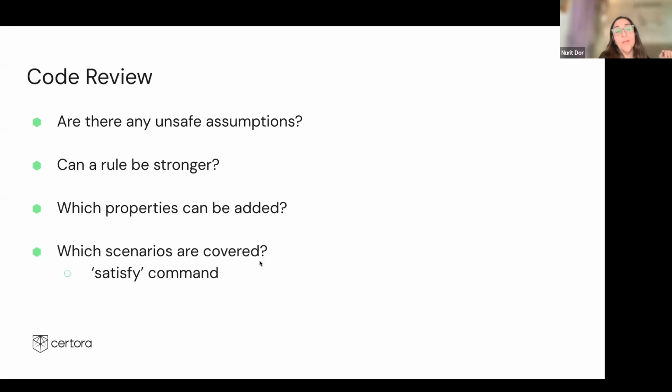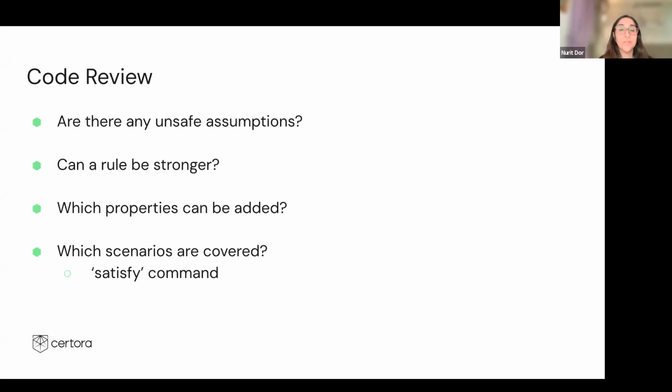Okay, so when we do code review, we look at a few things. We need to understand, of course, the system. It's very hard to do code review of a specification without, first of all, understanding the system. And then we need to look at the rules, and we need to understand, are there any unsafe assumptions?